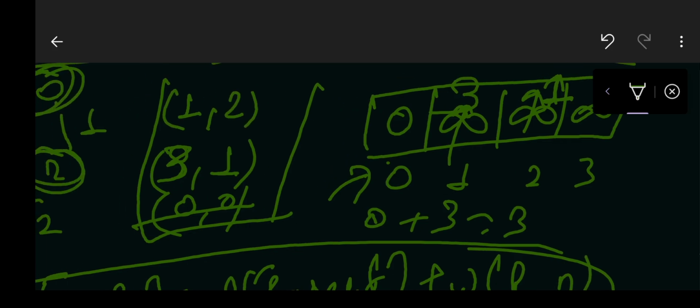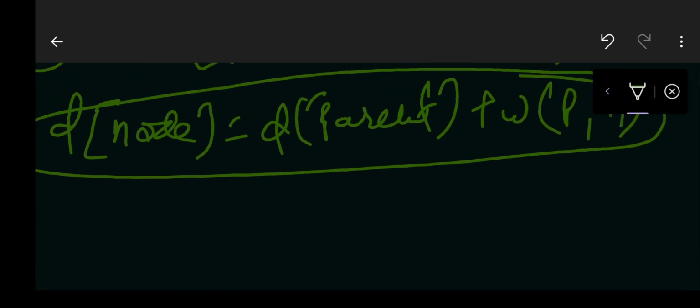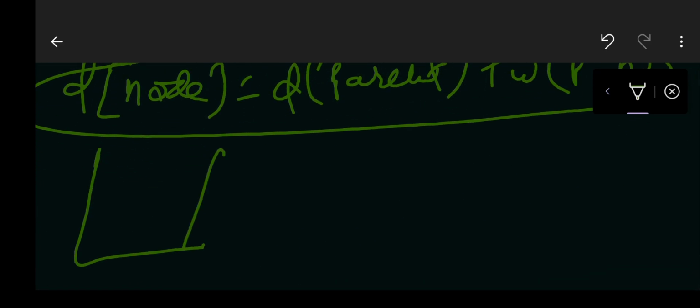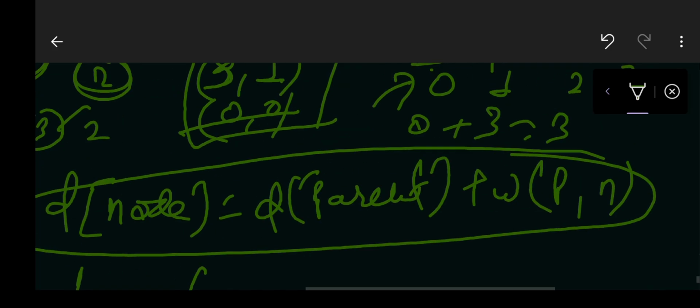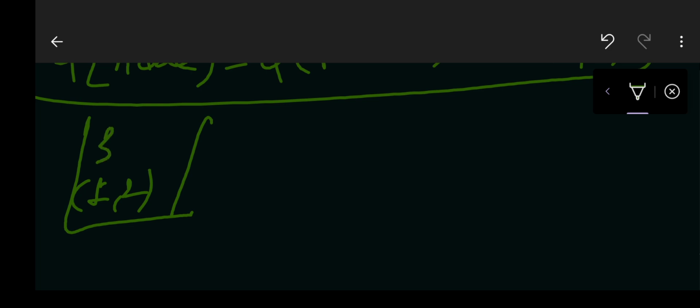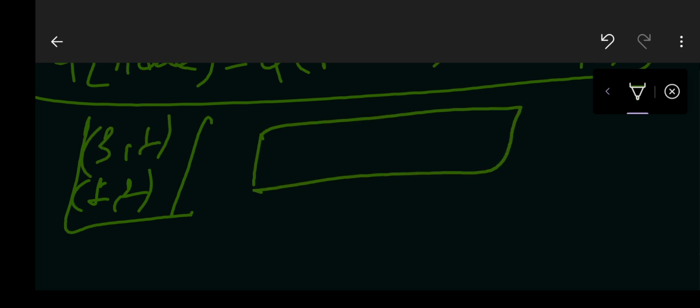Now I ask you a simple question. What is the frontmost element of the priority queue? You'll say it is 1, 2. Okay, so let me just draw it again. The queue looks like this: the frontmost element is 1, 2, and then 3, 1 is also there. 0, 0 has been deleted. The array looks like this: 0, 3, 1, and infinity.